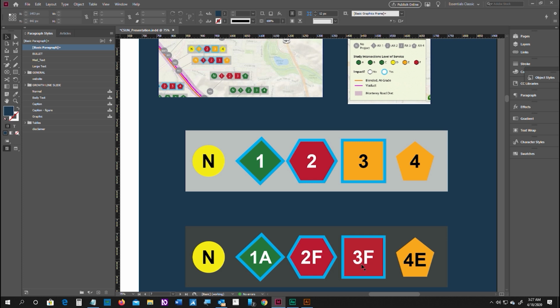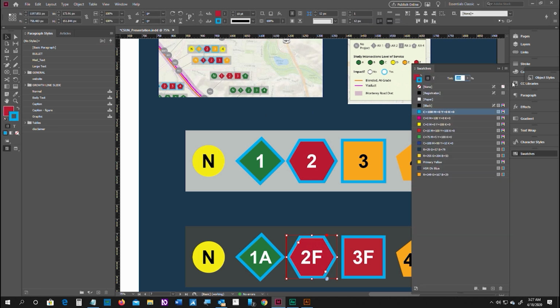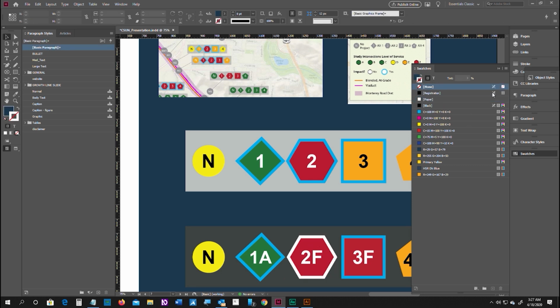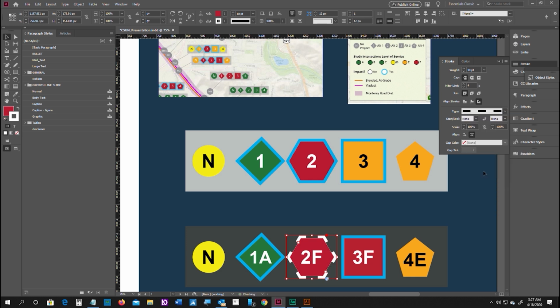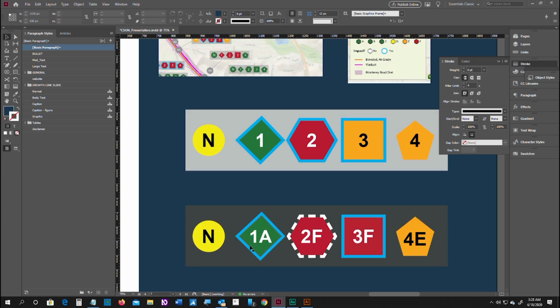Well, we said color only. The thing here is that there's only one outline. It's either outlined or not outlined. If, let's just say, this other one was a white outline, then we would have to go through and make one of these have a pattern of some sort. So we would make the blue or the white. We could go through and make the white stroke a dash. We could make it a bigger dash or a smaller dash. And now you definitely have another means of differentiating between one stroke and another that isn't color only.